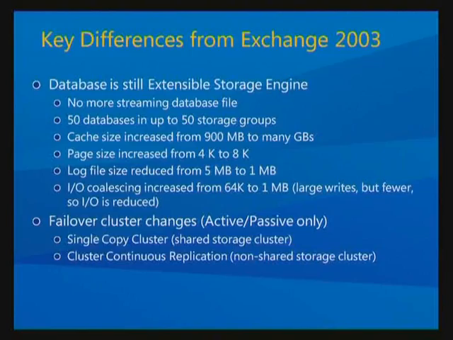So we now only support active-passive, and of course that applies to both single copy clusters, which again can be up to 8 nodes, 7 of which can be active, but 1 of which must be passive, and cluster continuous replication, which is always and only active-passive. CCR is always 2 nodes in the cluster and only 2 nodes. One of the nodes is active and one of the nodes is passive. And even though, unfortunately, setup will not block you from introducing additional clustered mailbox servers there, we don't support that. You can only have the 1 CMS inside a CCR environment.